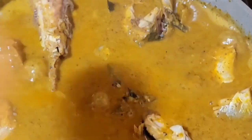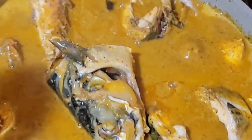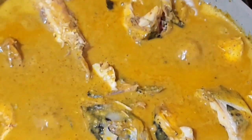So what I'm going to add last is the bitter leaf, washed bitter leaf. I'm going to add it.